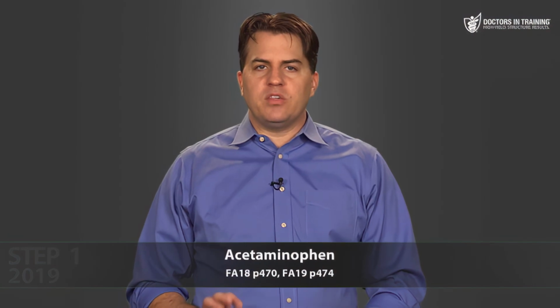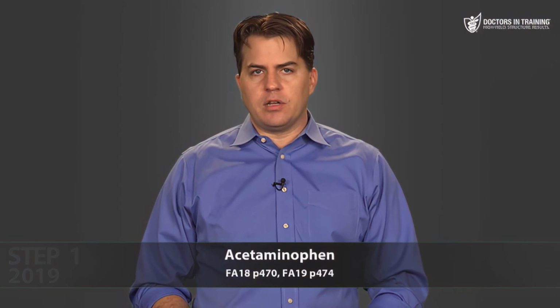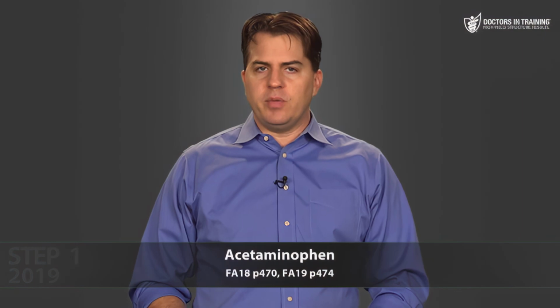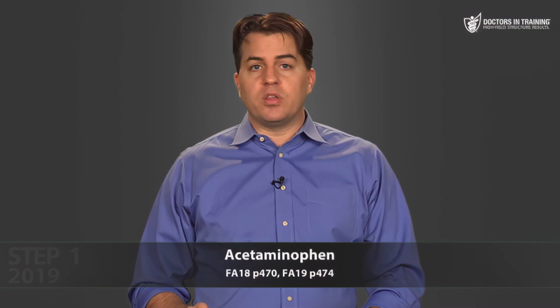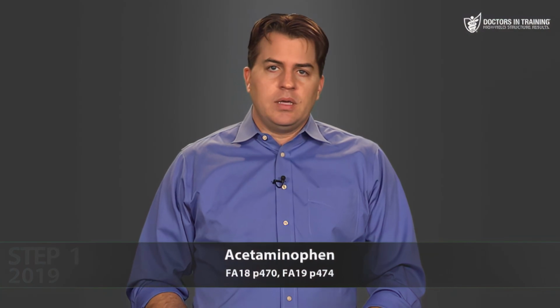Now let's talk about some of these different kinds of arthritis medications in a little more detail, starting with acetaminophen. I'm sure you know that acetaminophen is Tylenol, but it's also found in a bunch of over-the-counter combinations and also in prescription combinations. So it's important to take a careful history and find out everything your patient is taking.